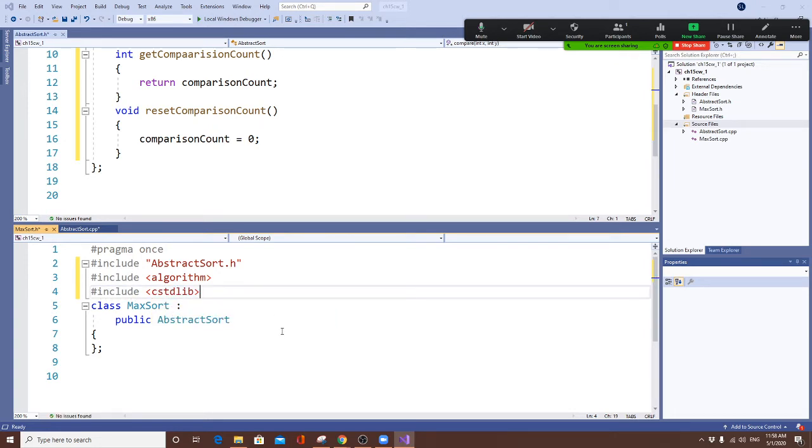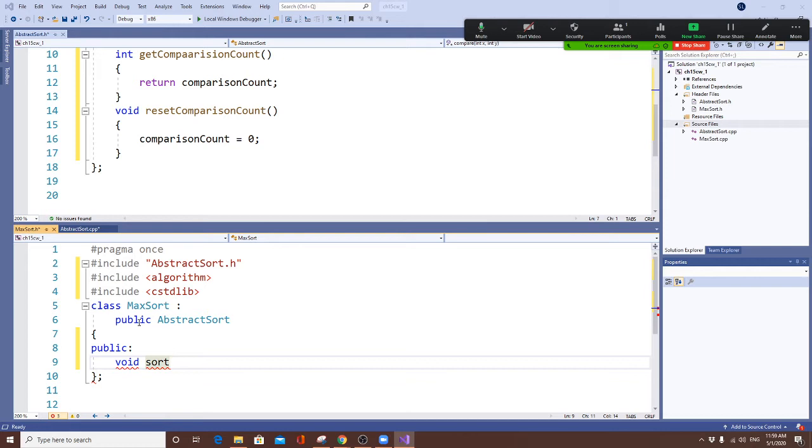Okay, so once I have that, this is my max sort. Let's go to public. I don't have a private, just public, and I have one function. It's void sort. Remember, your abstract sort has a virtual function.